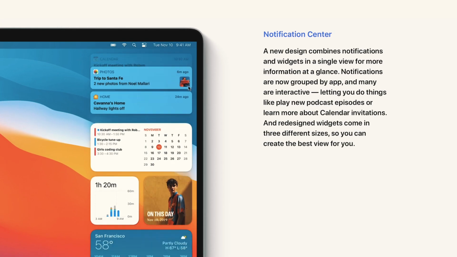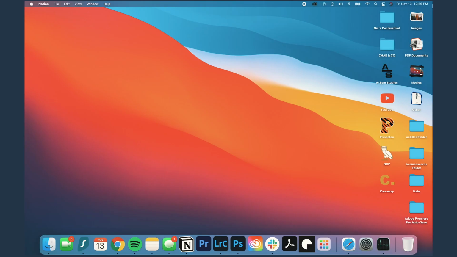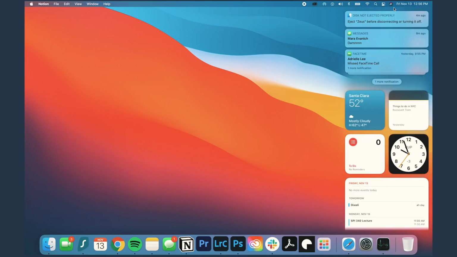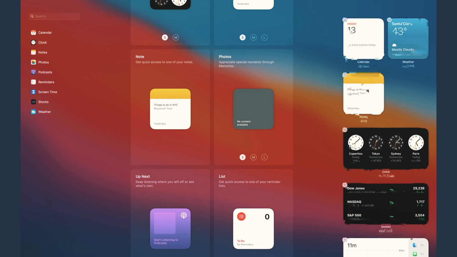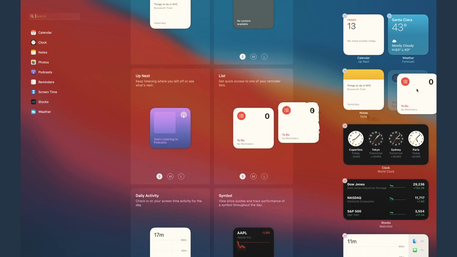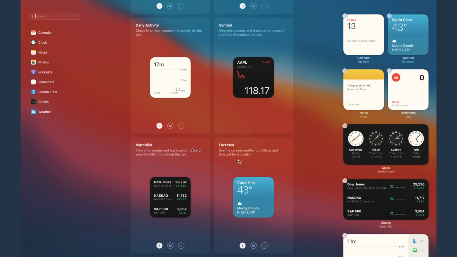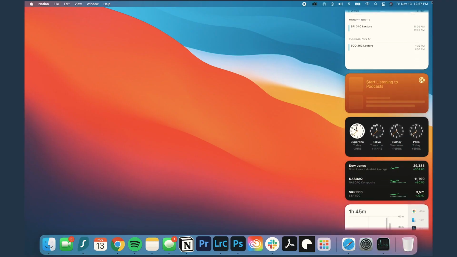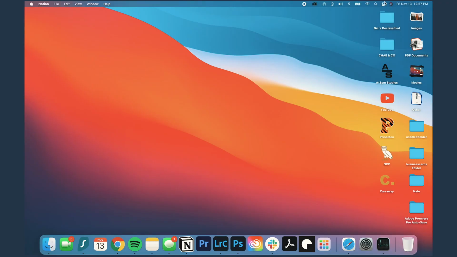As I mentioned, they brought a lot of features over from the iPad and iOS 14 versions, and the biggest one you're going to see is going to be in the Control Center. If you just swipe from the right of your window, you're going to be met with a brand new Control Center that has a ton of widgets that are fully customizable, just like on your iPhone and your iPad. For me, I just added a couple of widgets that I use pretty frequently, such as the weather, notes, reminders, clocks, and more. In addition to that, you have a brand new Control Center, which looks pretty similar to what we've seen on our iPhones.